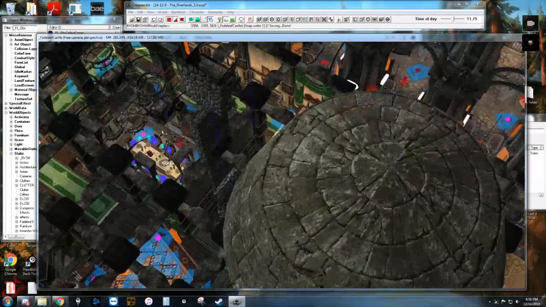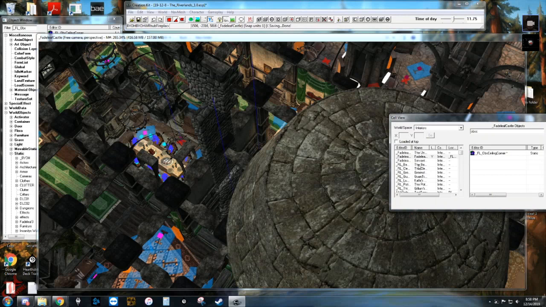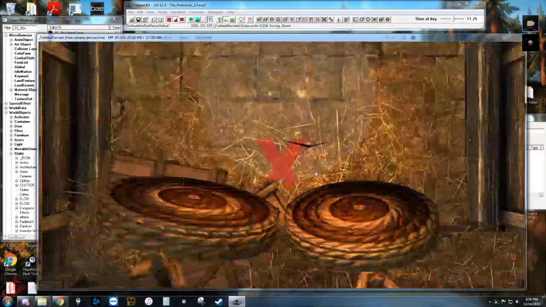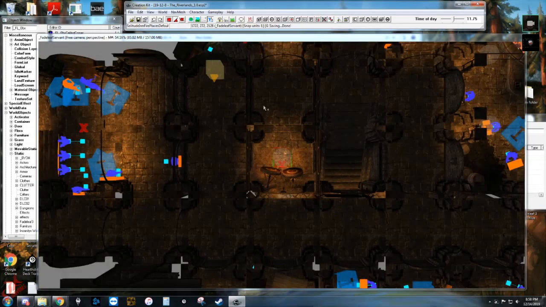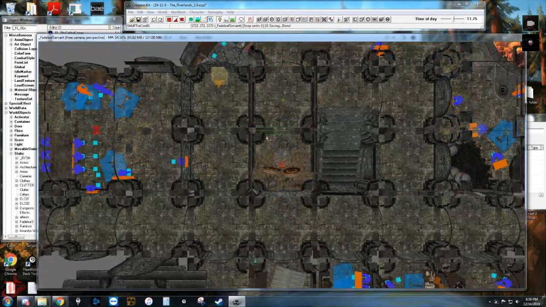Oh, I have guards. Here, check this out. Give this a moment. Got all that covered. Turn the sky. No, not grass. Sky. Turn the light on just because it's hard to see.